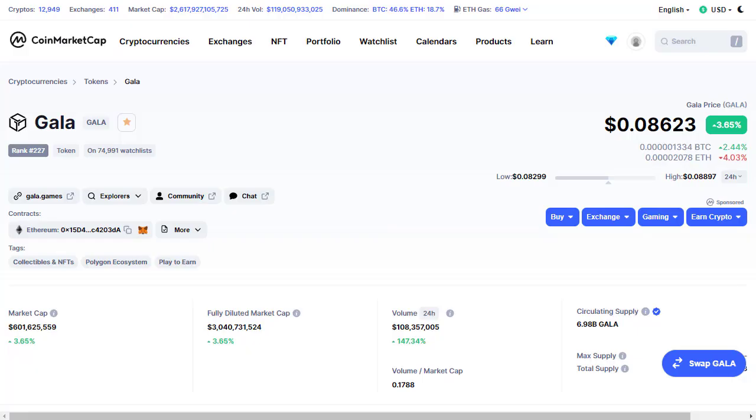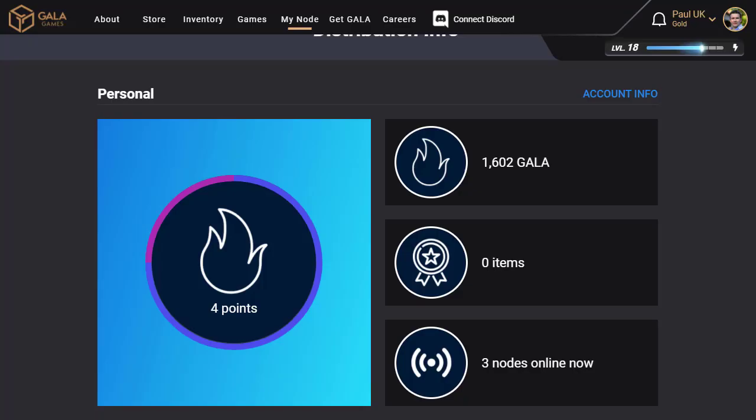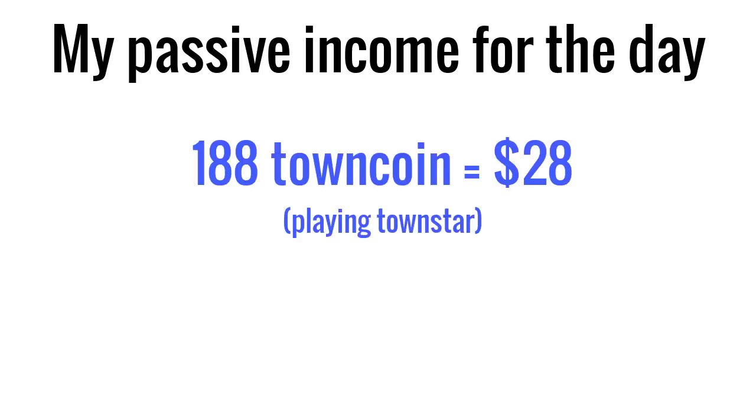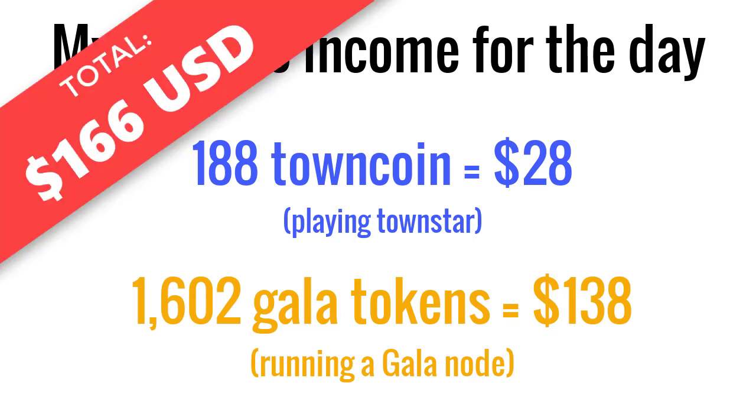What is a Gala coin worth? If we go to coinmarketcap.com, we can see the current value of Gala coin is 8.6 cents. We can also, if we go to Uniswap, we can see that 1 town coin is equal to 1.7359 Gala coin. That means in total, if you crunch the numbers, just in the last 24 hours plus today's just 2.5 minutes there, I earned $28 worth of town coin plus $138 worth of Gala coin running the daily nodes. That's a total of $166.